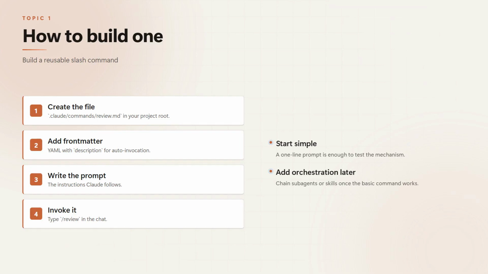The alternative would be to put those instructions in a subagent, but a subagent runs in an isolated context and is meant for delegated work, not for a manual trigger. Here, you want to type /review yourself, so a command is the right fit. The worksheet lists other cases, like building a deployment checklist or a test generator. The pattern is the same. You create the file, you invoke it, and you compare the output against the expected shape to see if your command made the right decisions.